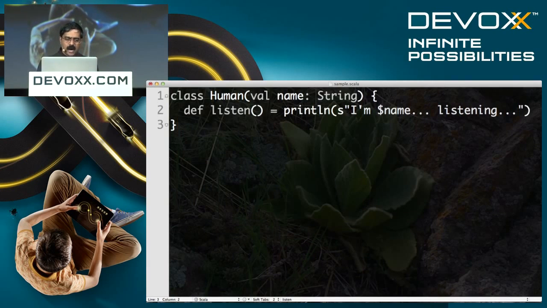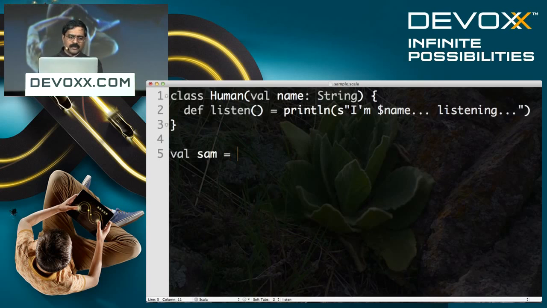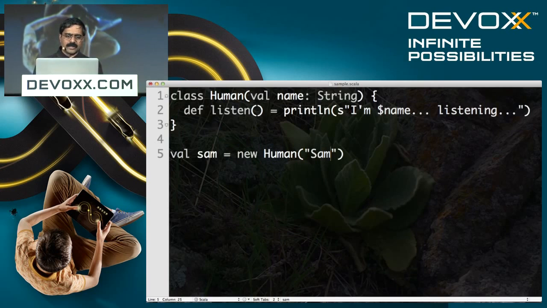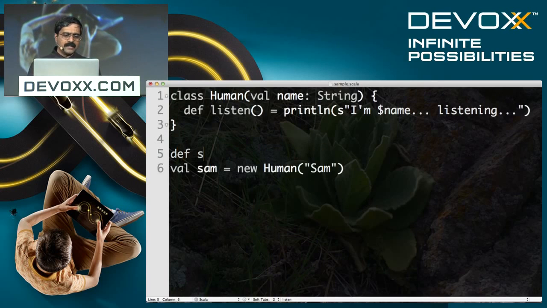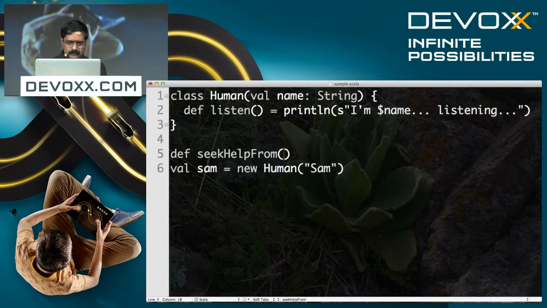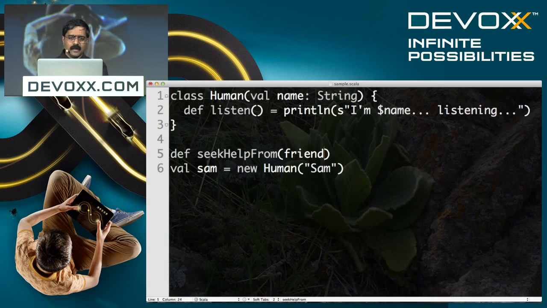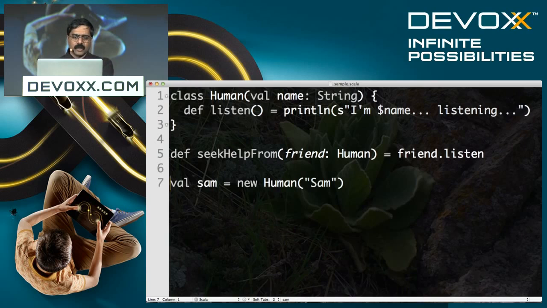As you can see, I'm going to create Sam equals new human. I'm going to provide a seekHelpFrom, and in this case this is going to be a friend, let's say human over here. Now that I have this object, I'm going to simply say friend.listen and call the method right there. So let's pass seekHelpFrom human, and let's pass Sam over here.